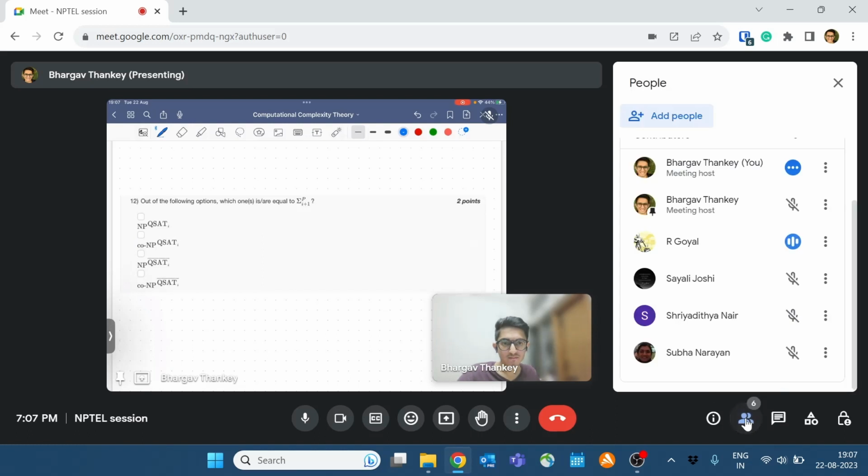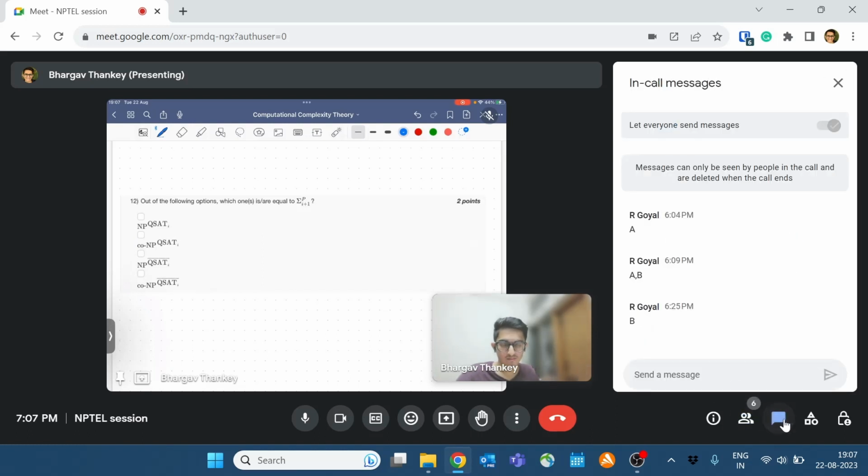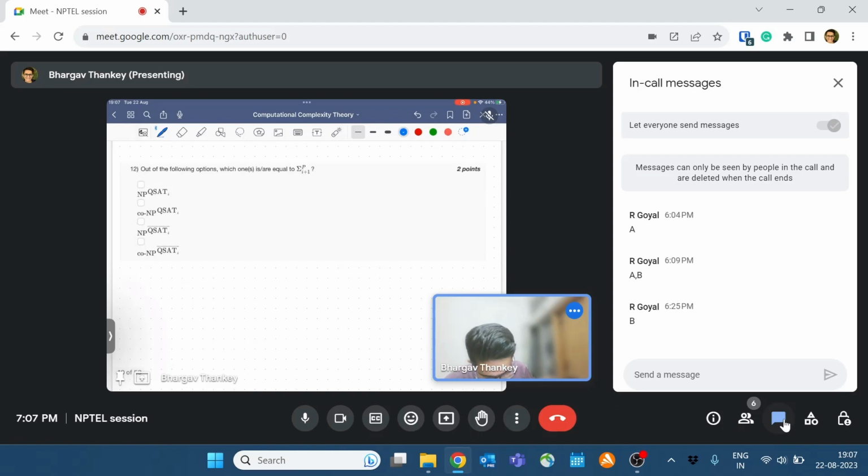Since this is a sigma thing, it is related to NP. And what is this Q set here? Is it quantified satisfiability, the same as TQBF, or some other thing? I don't know. Q set i is the complete language for sigma i. So there exists, for all, there exists, i many times, and then a Boolean formula.